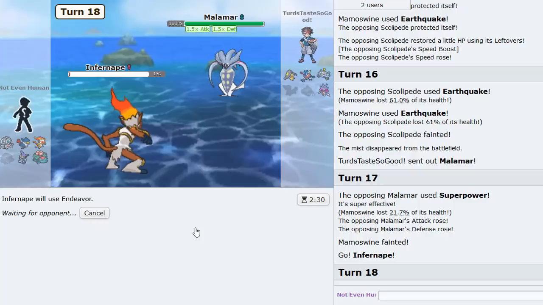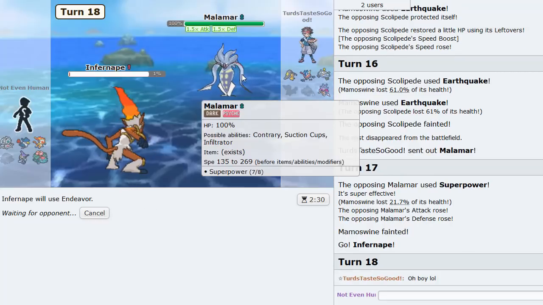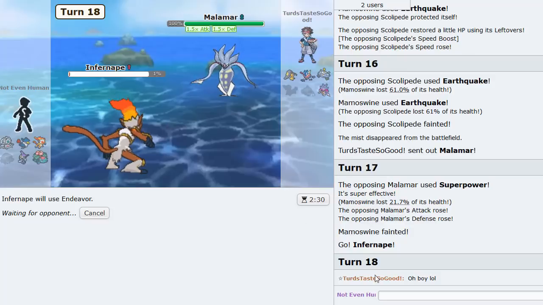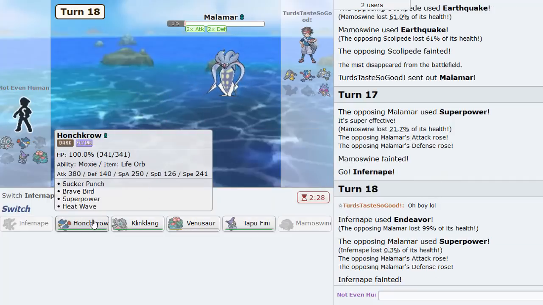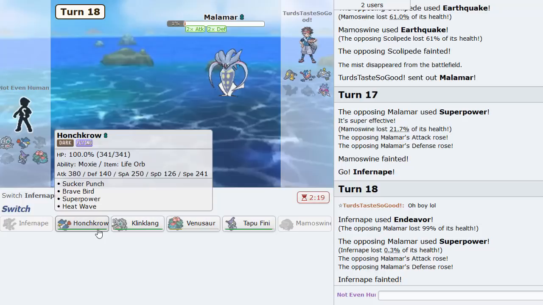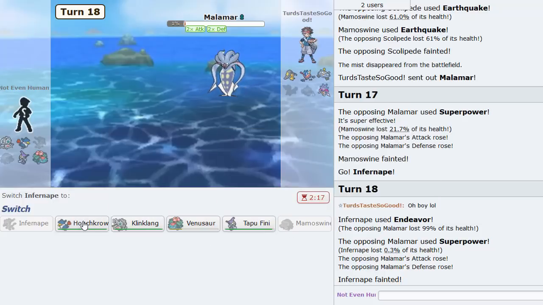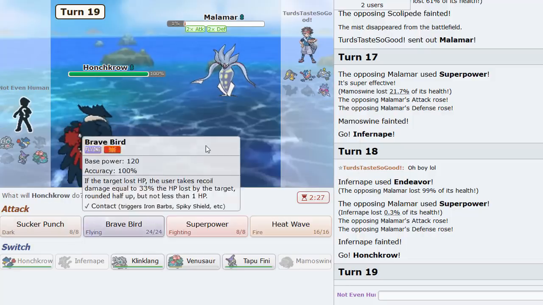Infernape, come through with the Endeavor. My good friend Infernape. I should be faster than this. What's this guy saying? Nice. I mean, if I go Klinklang, I get trapped. We saw a couple Klinklangs, right? Let's get a couple Moxie boosts with Honchkrow.